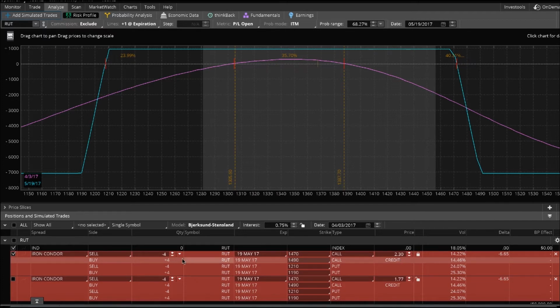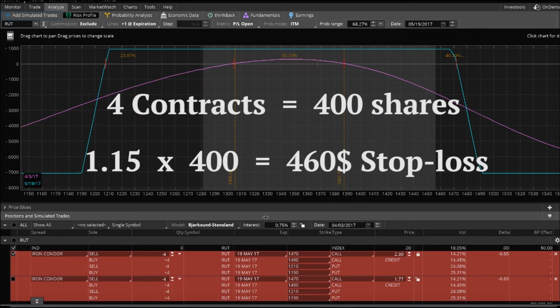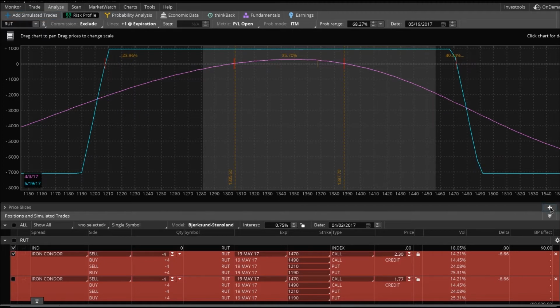In this trade example, we have 4 contracts open, so 4 contracts times $1.15 per is actually $460. That's our stop loss, and it also happens to be our stop gain. So what I do, your software might be slightly different, but in Thinkorswim, just add the little plus sign, and this is going to add a couple hash marks. I go ahead and find that $460 line, or thereabouts. I'll add another one for the stop loss over on this side of the trade, find that 460, and I just basically leave those there.